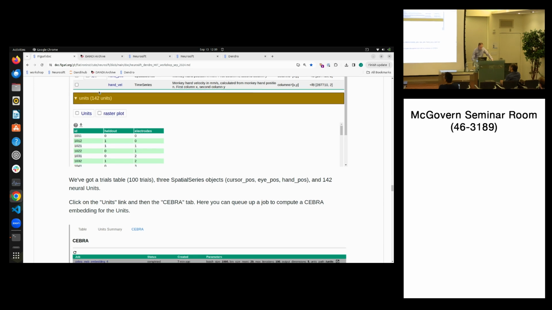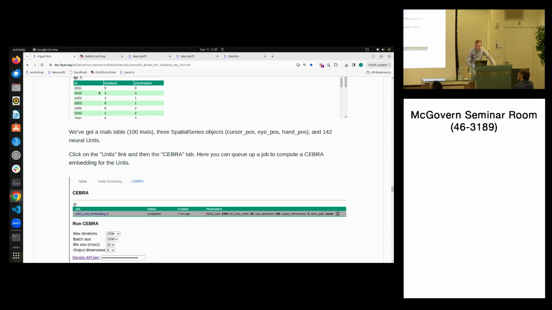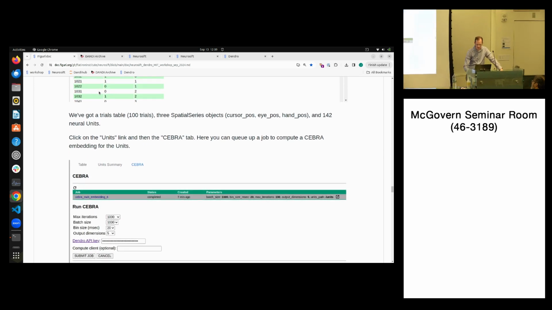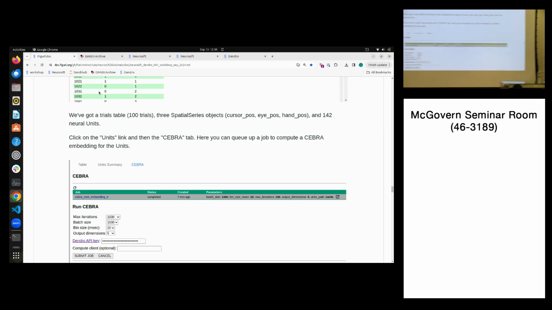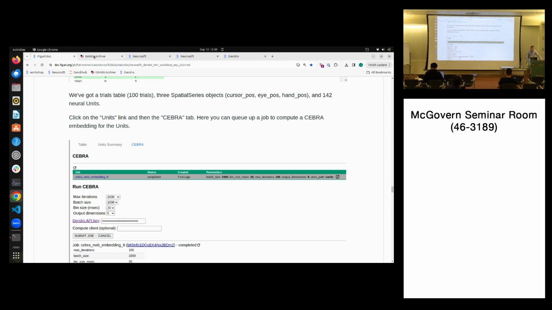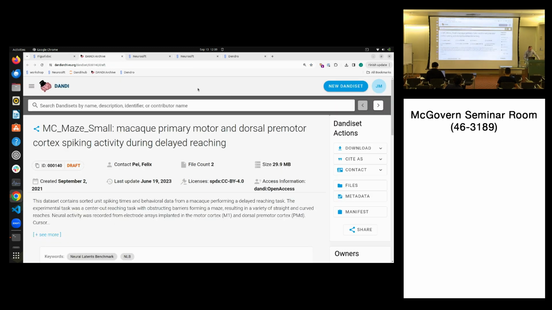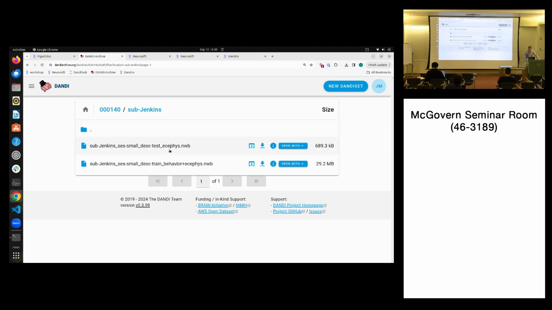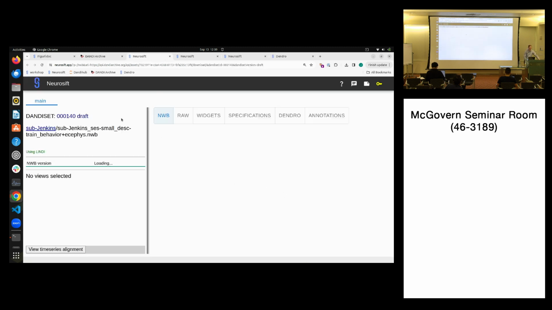So we have a trials table, spatial series objects, and 142 neural units. So we click on the units link. Okay, 140 files, open with Neurosift.